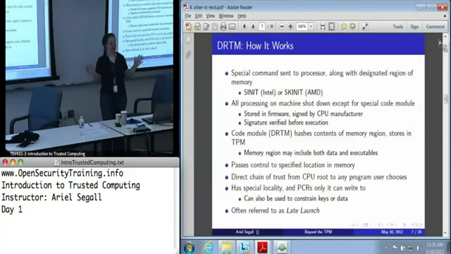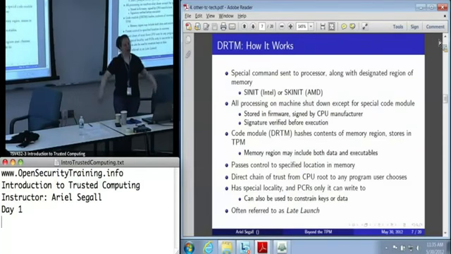Now, that region of memory can contain data and executables. But what this means is, unlike the BIOS version, where who knows what's in there, who knows what it's measuring and in what order, this is a very small, predictable bit of code, and I know exactly what I'm handing it. So I have control over how variable the input is, and this is potentially much more predictable. So once that region of memory is measured, it will pass control to it. Exact same principle as we had before, but now we're the ones deciding what's measured and what's executed.